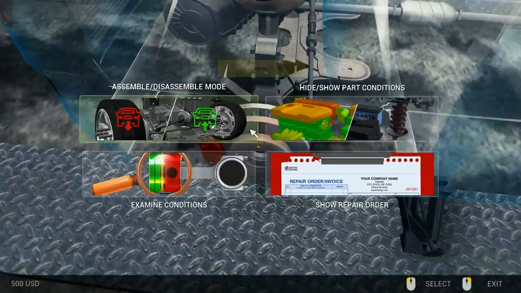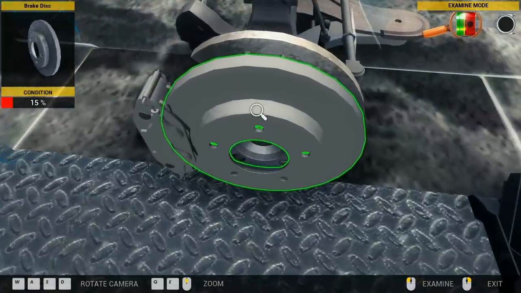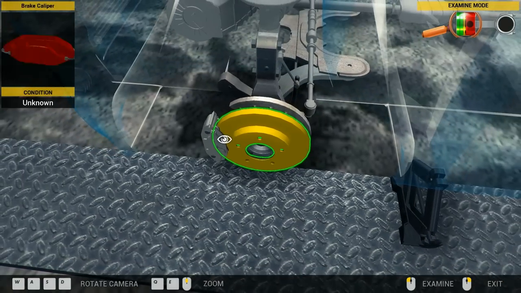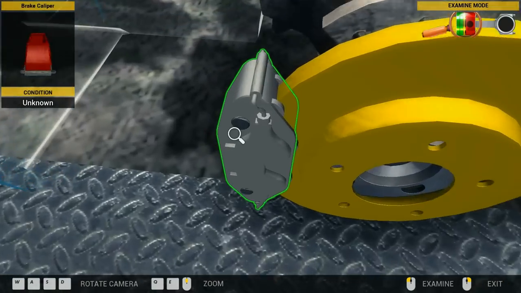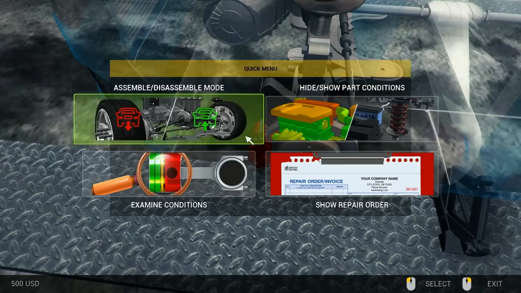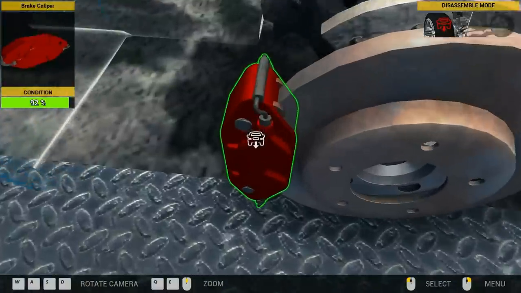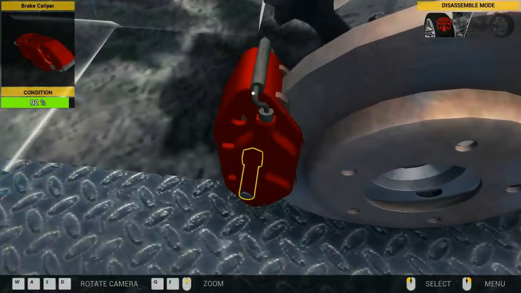Okay, so we can examine conditions and we'll examine this guy. 61%, not too good, but he'll probably do. That's good. Okay, let's go. Oh, no, disassembled. Okay, so two bolts holding the caliper on.